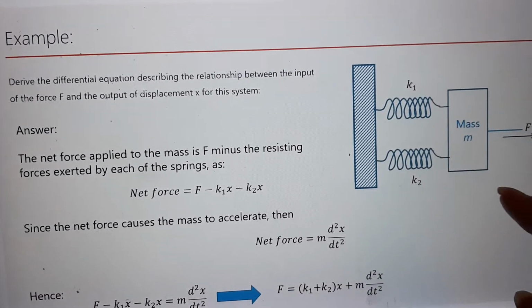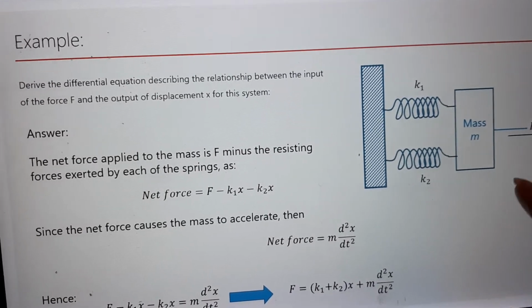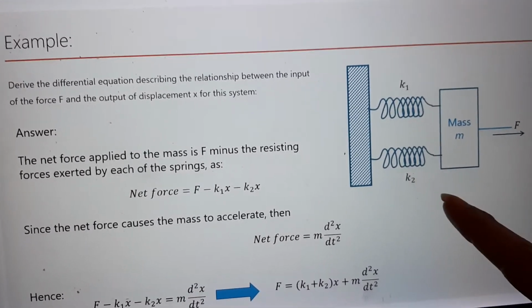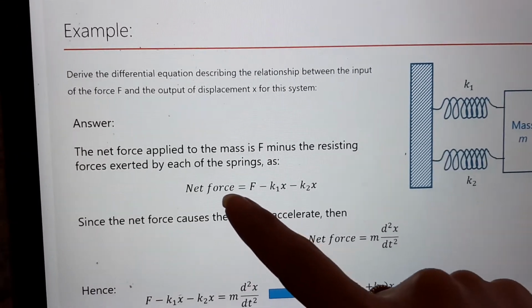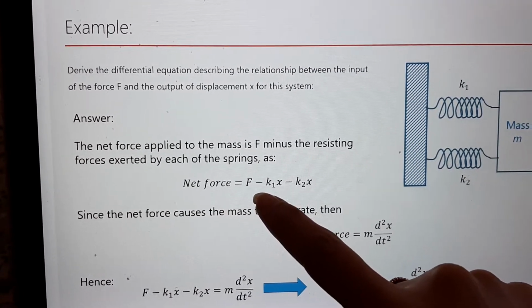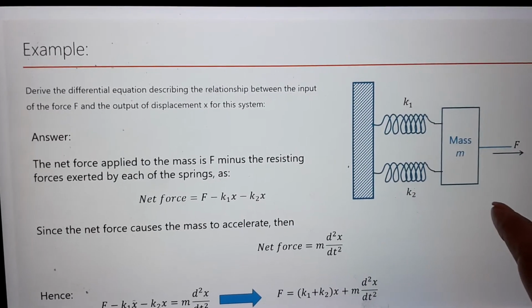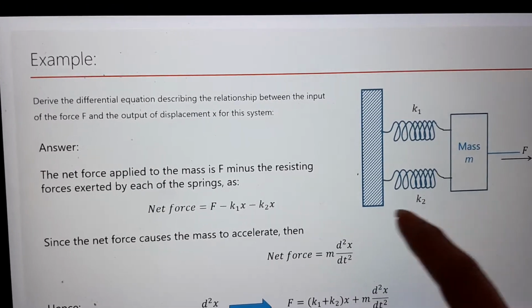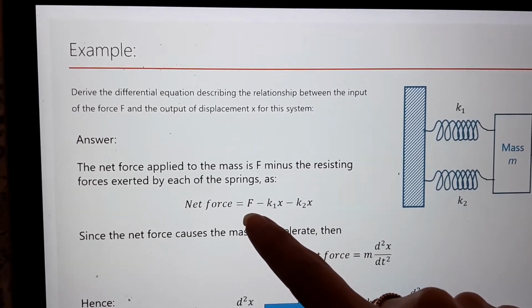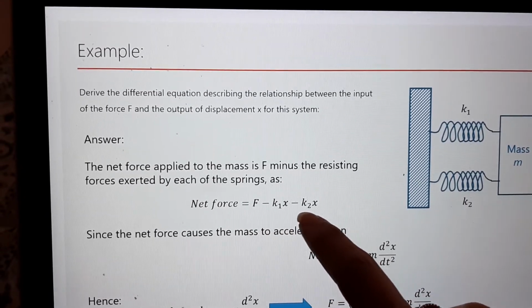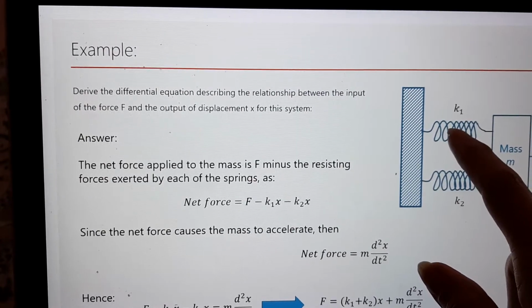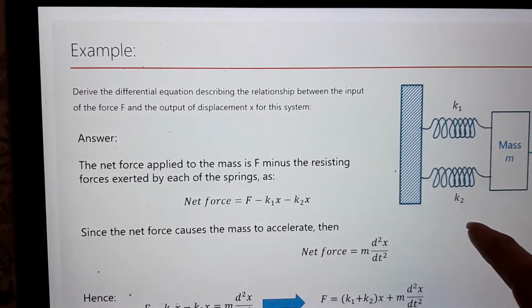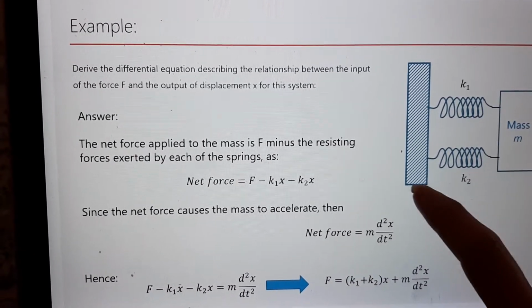So this displacement will be in the direction of F. So any force that is trying to make that movement difficult will be on the opposite side. So the net force will include F, because F will have the positive sign. So we are considering it with a positive sign. And there are two forces that are negative. One of them comes from spring K1 and another one comes from spring K2.